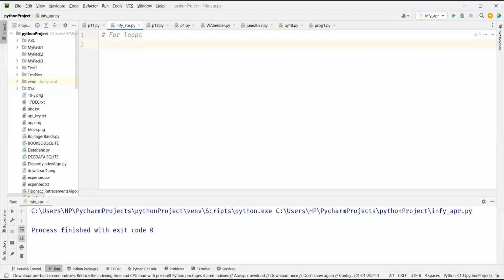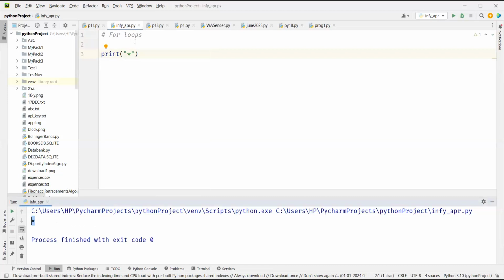Now for loop is used when we know exactly how many times I need to run a loop, right? I want to print, say, 5 times something. So something has to be put in a for loop so that you get 5 times something, correct? Now let's take an example here. I just want to print a single star. If I print a single star, you say print star and you get a star here. Now I want to print 5 stars.